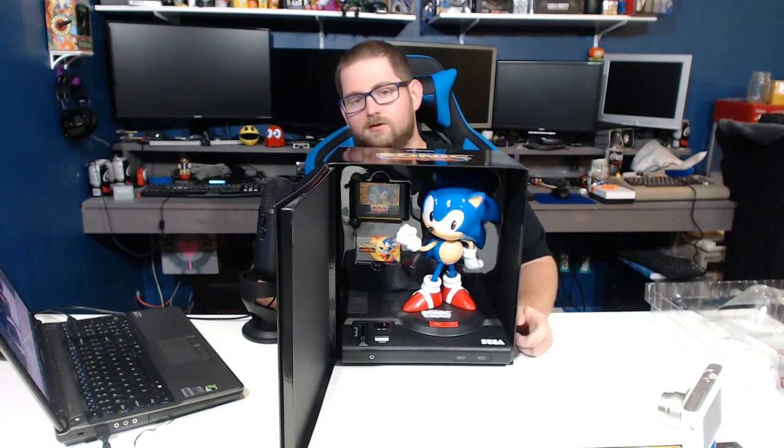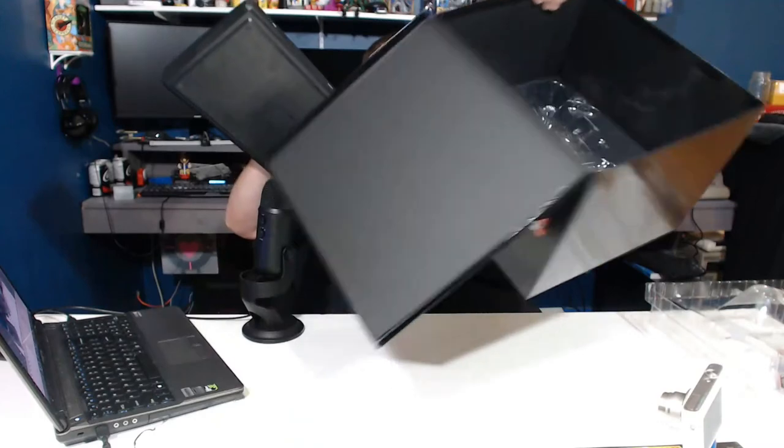It's the original model of the Sega Genesis — a model one, not the remodel. Let's pull him out and take a closer look. Right off the bat, this has got to be close to the size of the original Sega Mega Drive. The detailing on it is really, really nice. The reset button doesn't do anything. The volume button slides but doesn't feel like it's actually doing anything — it just makes a clicking sound. I already pulled this out to put batteries in, because it doesn't come with batteries. And without the batteries you don't get the startup sound — it genuinely sounds like it used to sound coming out of your TV, not cheap like some two-dollar electronics in kids' toys.